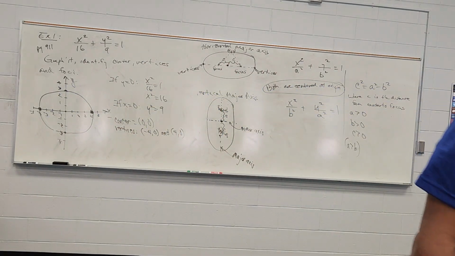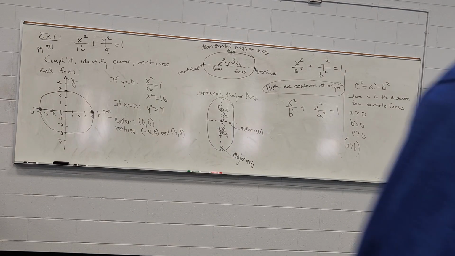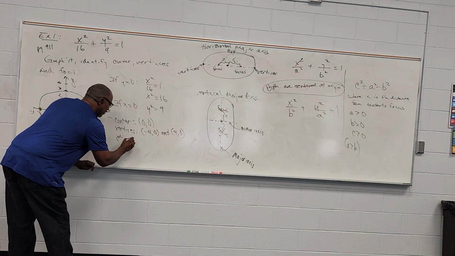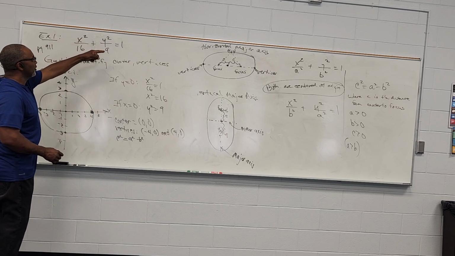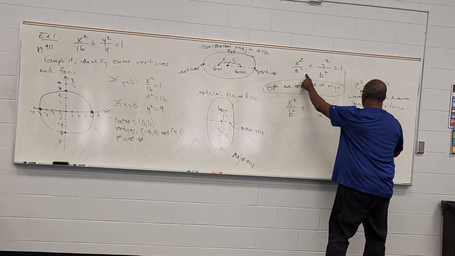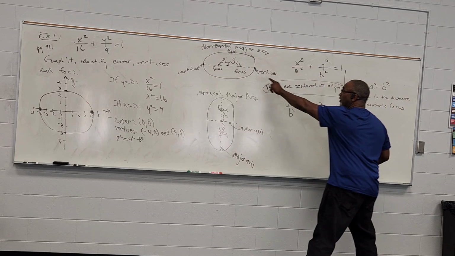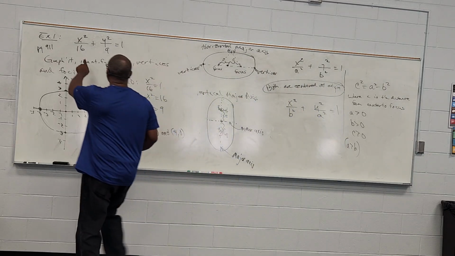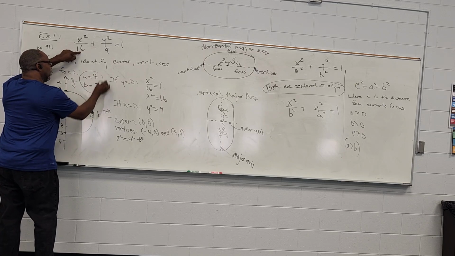Okay. Next, I have to determine my foci. I'll use that formula to find c: c squared equals a squared minus b squared. Again, I had x squared over 16 plus y squared over 9 equals 1. Here a is always bigger than b. So x squared over a squared plus y squared over b squared equals 1 is an ellipse with a horizontal major axis. So a must be the square root of 16. So a was 4 and b is 3.